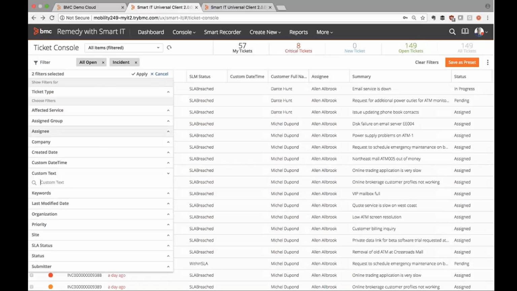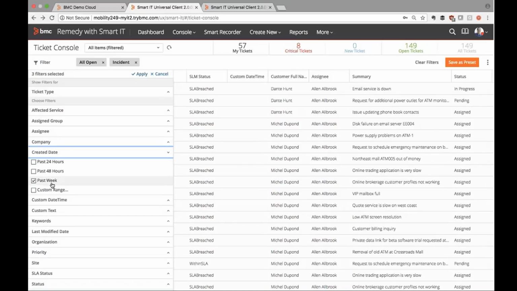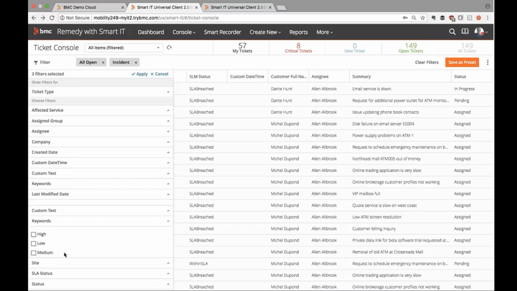While we're here, by the way, I wanted to show you something. I mentioned that we'll be showing some specific enhancements that have come from customer feedback. This is one. In previous versions of Smart IT, the console refreshed as soon as you selected anything in this list of filters. That's one thing that's come back to us with a fair amount of feedback from customers to say that a refresh each time you select something can be a little time consuming and blocking, because if you have a lot of tickets coming up in a search, it might take a little while to render.